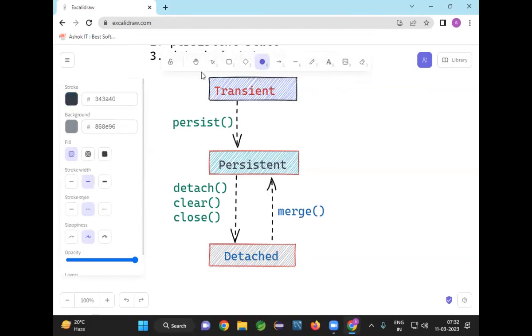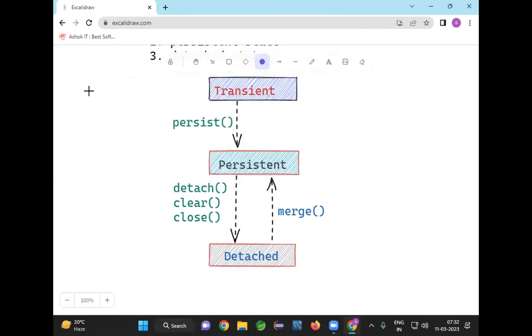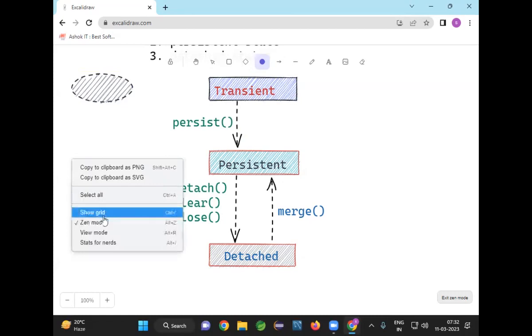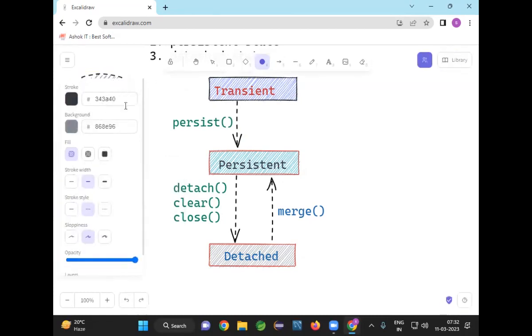So first I want to take that this is the object. Guys, you please understand me. This is a new object. I'm calling it as a new object. That's it, not more than that.